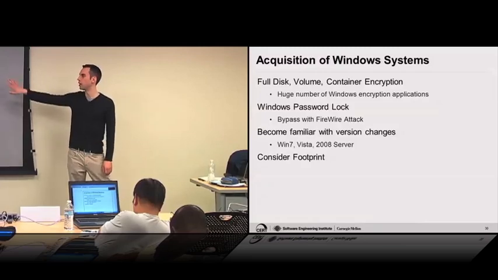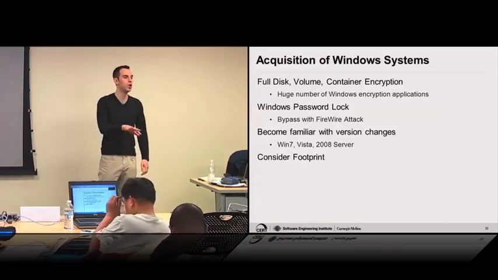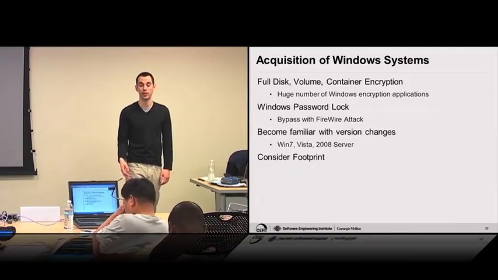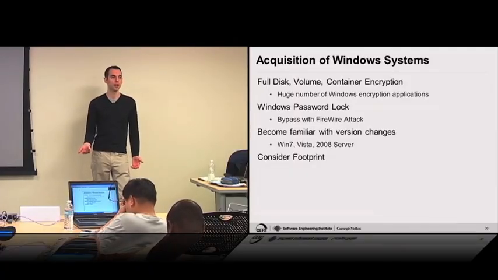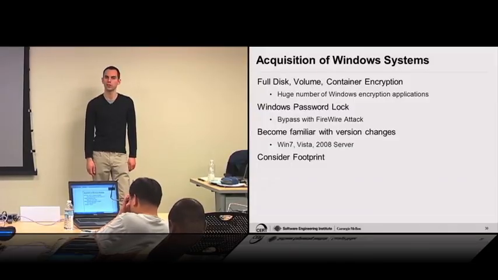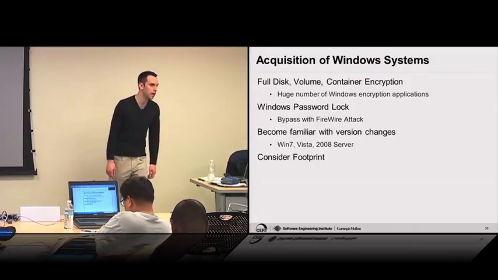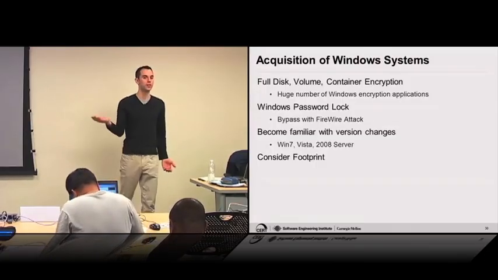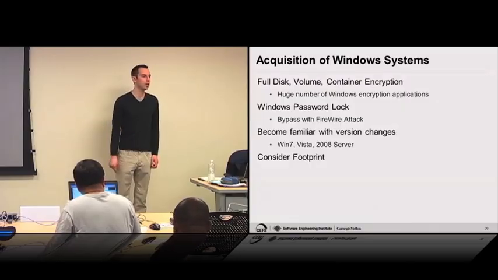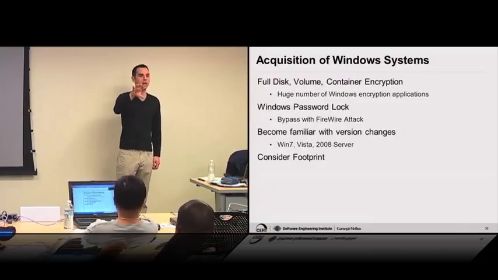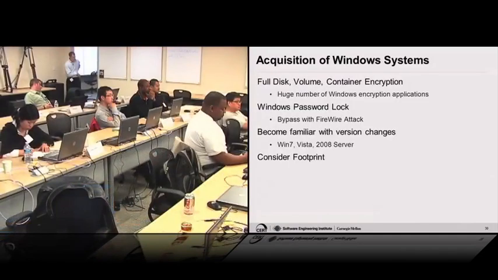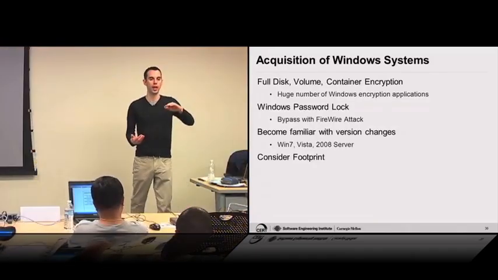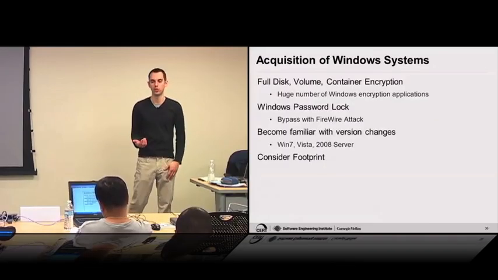There are also some changes in versions, primarily in Vista, Windows 7, and 2008, dealing with UAC. Anyone know what UAC is? Universal Access Control or User Access Control? One of those. In any event, if anybody here has Windows 7, when you click on an application, it'll sometimes pop up and say, do you want to allow this application to run? That's User Account Control. It's elevating, because that application requires elevated privileges. So it's saying, do you want to allow elevated privileges to that application?